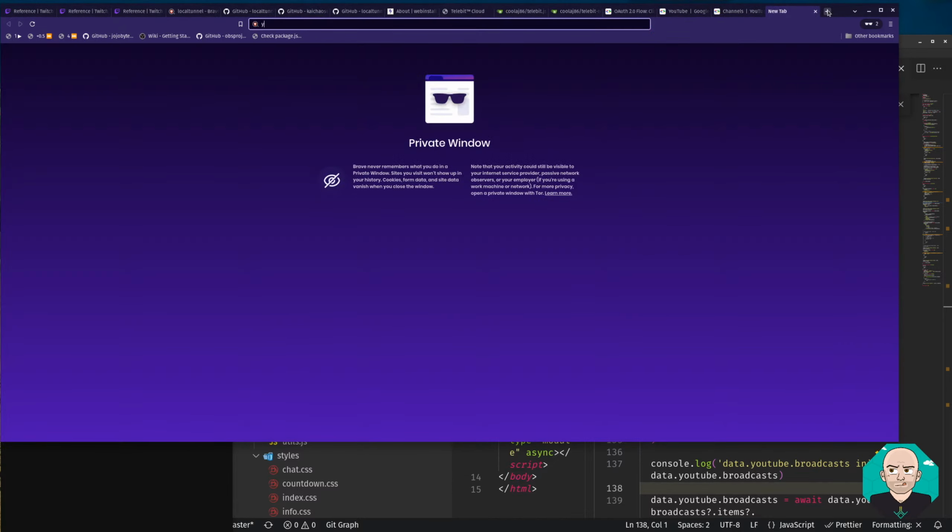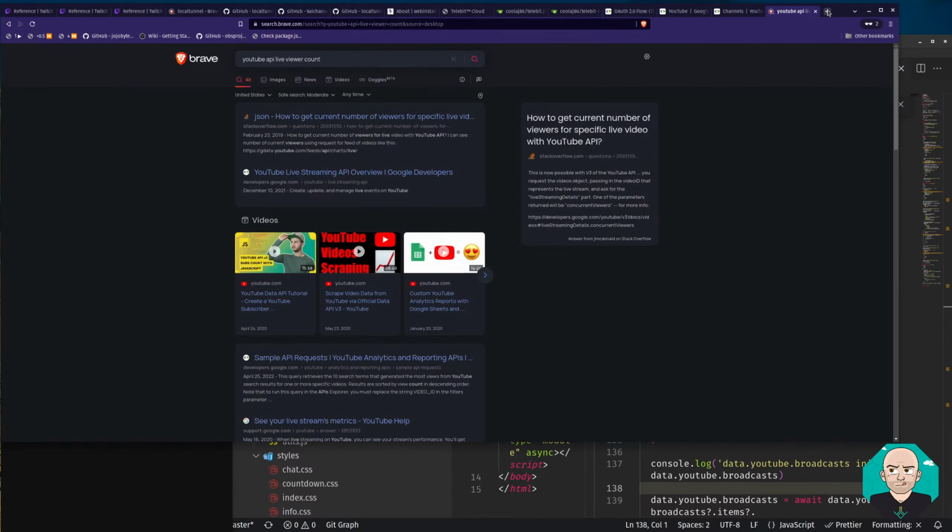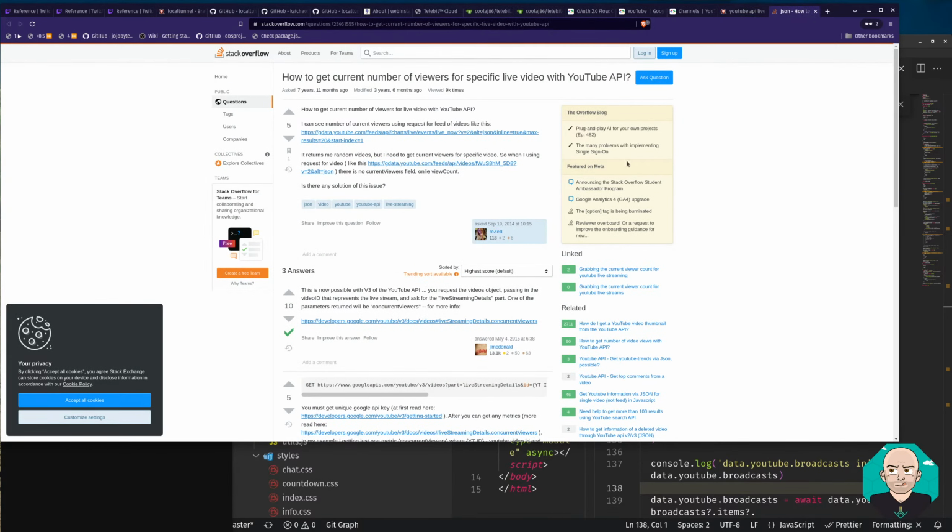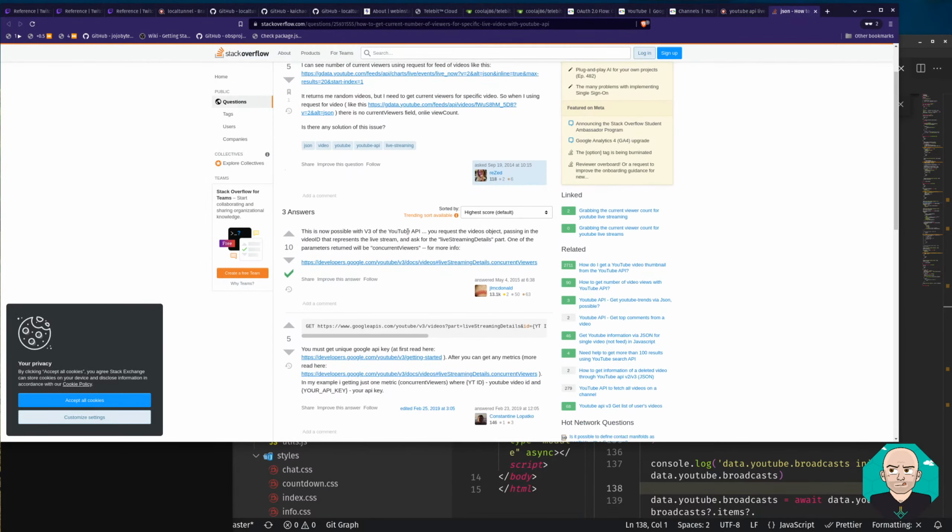Let's see. YouTube API live viewer count. It's now possible. You request the video's object, passing in the ID that represents the live stream, and ask for the live streaming details part.